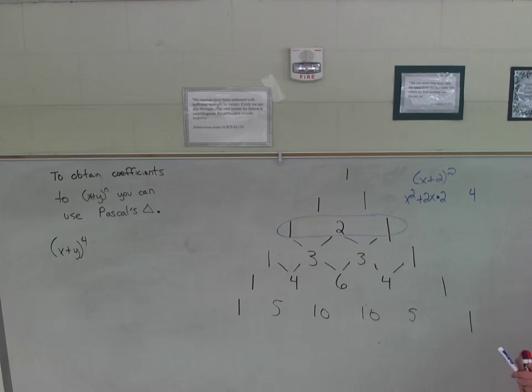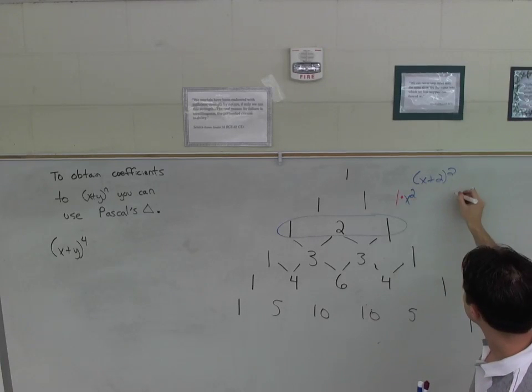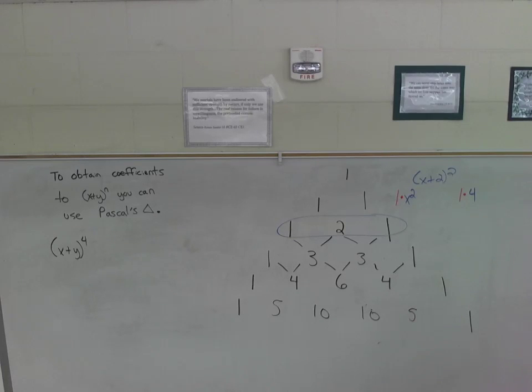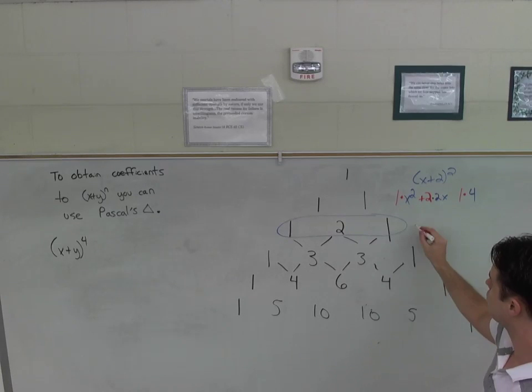So let me use red to clarify here. You go first thing squared, last thing squared. Those both have a what in front of them? No. Then you put a 2 in front of the middle things. So the middle things were 2x. Look at the red: 1, 2, 1. Where'd that come from? Right there at the top. Came from right here, yeah? So I think if you remember that the shortcut formula has a 2 in the middle, you'll remember this is for expanding what? What kinds of things?